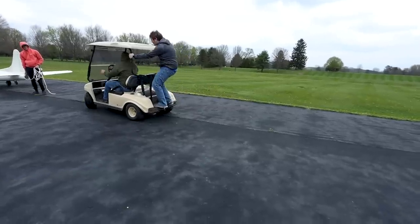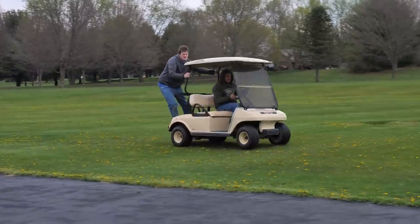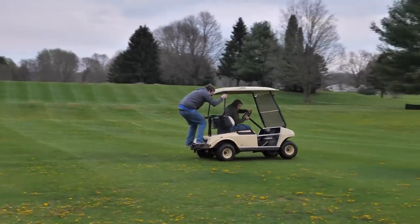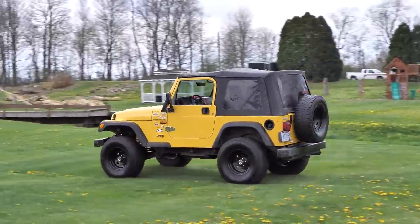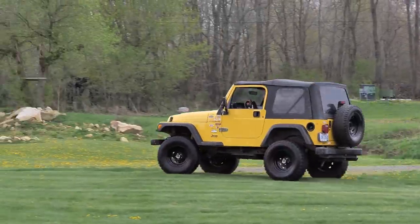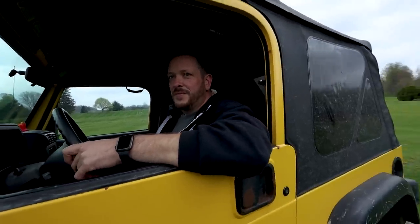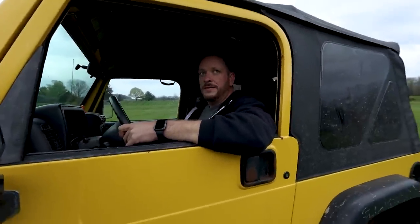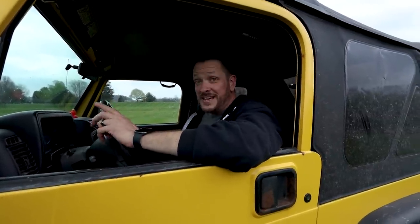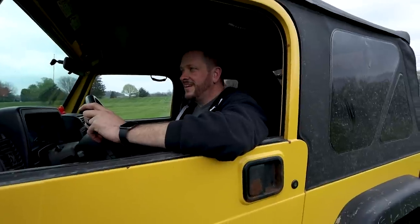Let's do it. I think it might move. I don't know how much you weigh in here and with this thing. I'm not really sure. Well, on asphalt, it is over 70 pounds to push it. Okay. So now it's on asphalt. Right. Not on a squishy runway. Not on a squishy runway.